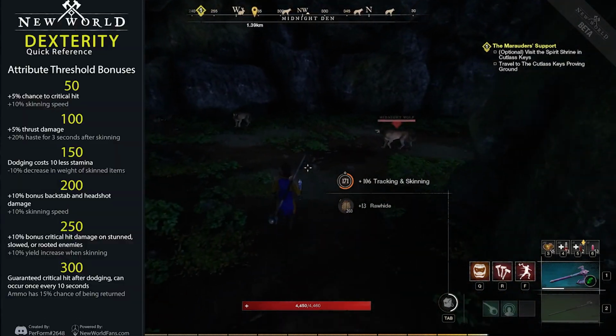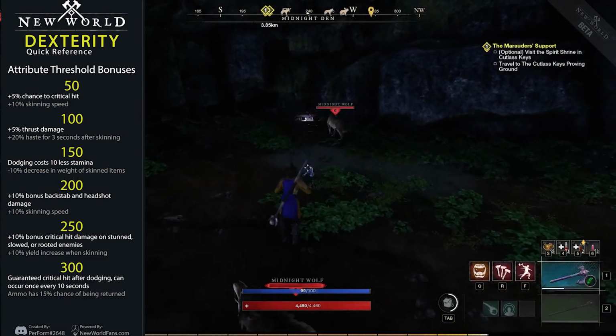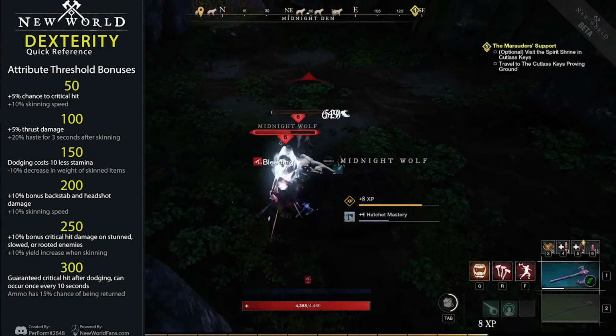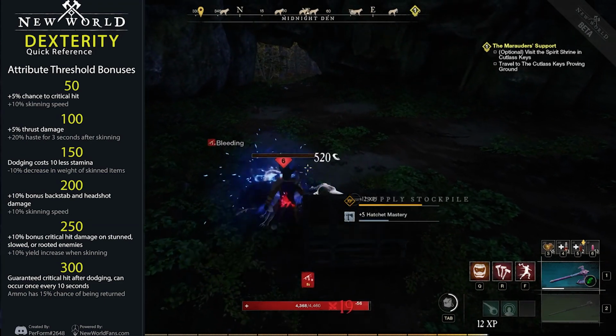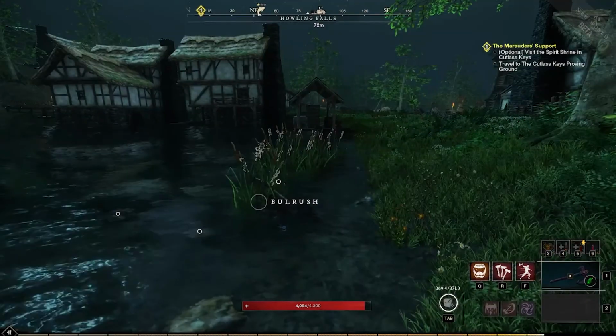Dexterity is the attribute associated with skinning, giving these buffs at certain skill thresholds. It costs either money or Azoth to reallocate your attribute skills, so it might not be worth it for you to switch your primary attributes solely for these buffs.